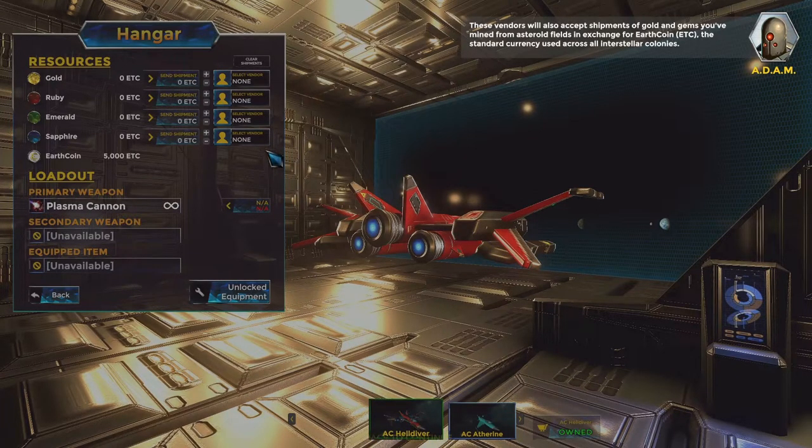These vendors will also accept shipments of gold and gems you've mined from asteroid fields in exchange for Earth coin, the standard currency used across all interstellar colonies. Now it's time to start your campaign. Go back to the main menu.